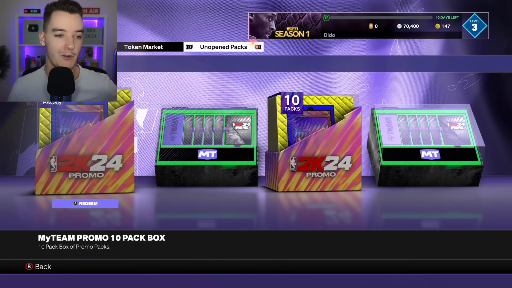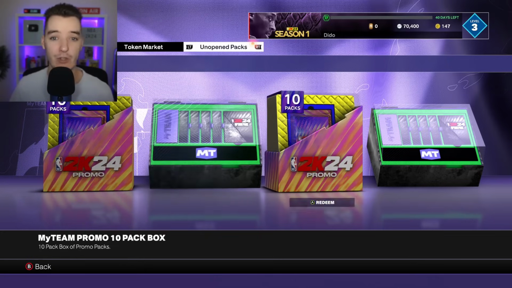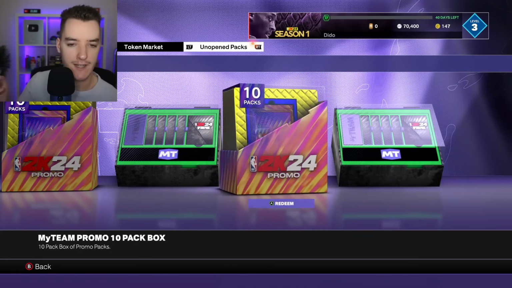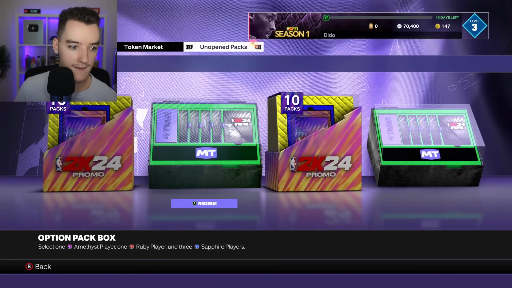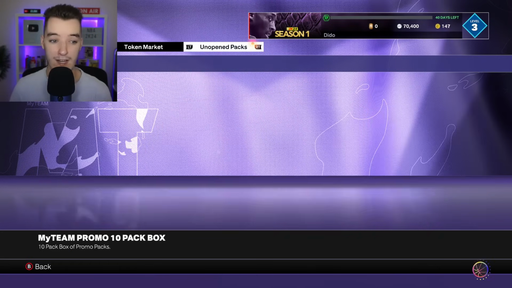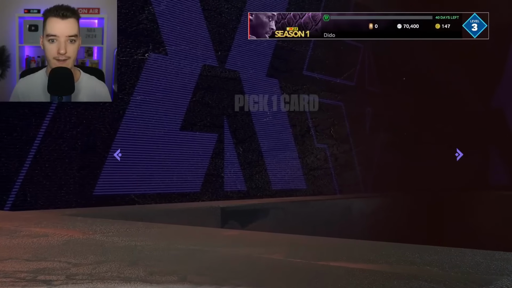Okay, so we are going to jump into some of these packs. Now, I have so many to open. I just opened a bunch of extra little ones and we didn't get much great. In fact, I got some duplicates, but let's see what we're working with here. What is this here? An option pack box. Select one amethyst player, one ruby player, and one of 3 sapphire players. That's pretty nice, if you ask me. Let's see what we get then.